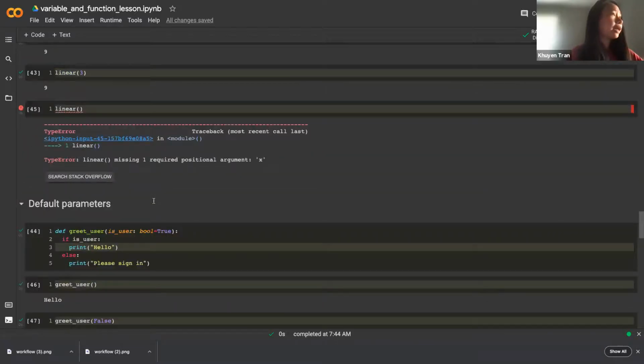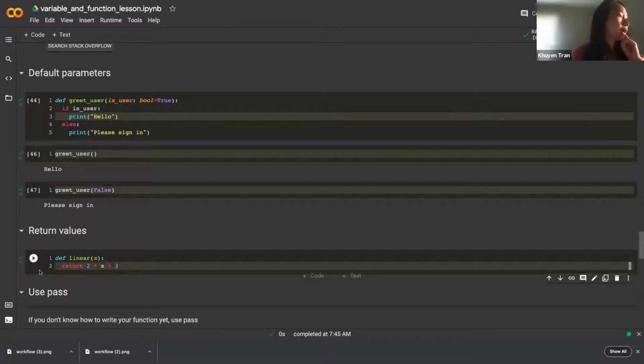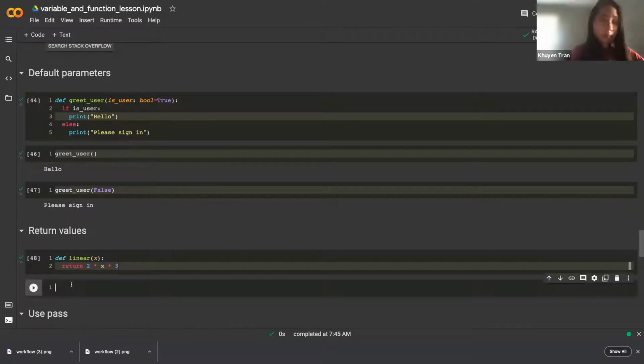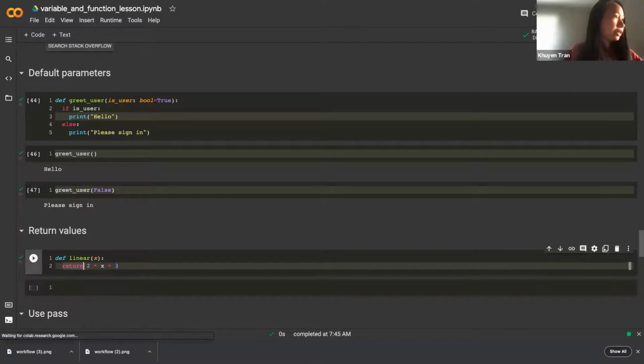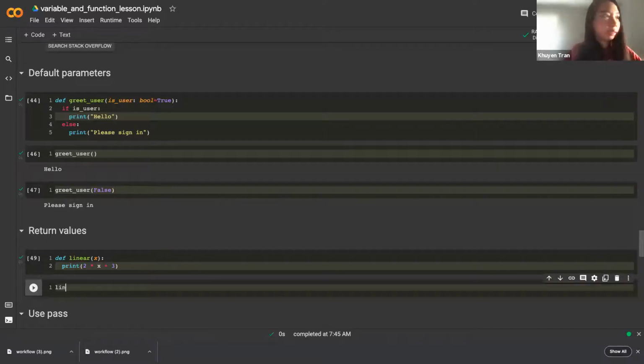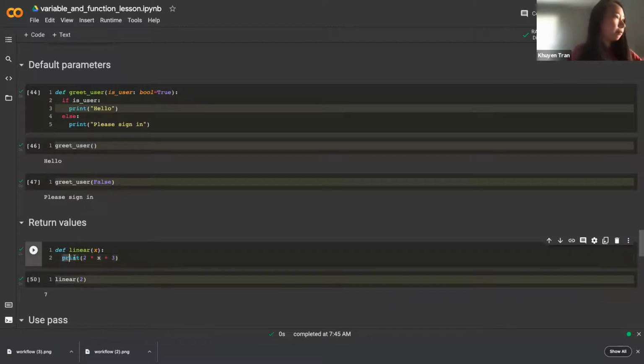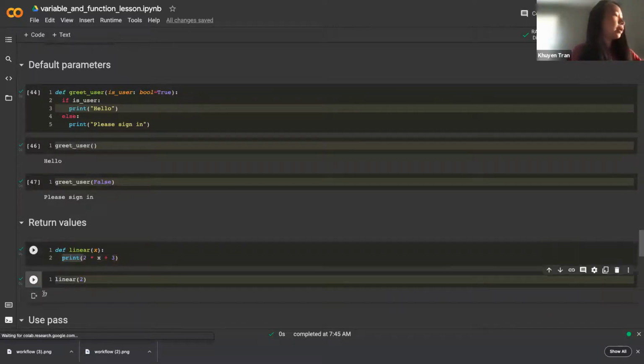It might or might not have, but for this one, it has return values. If you don't return it, if you just do print, then when you do linear 2, you will also get something, but this is only the print statement.